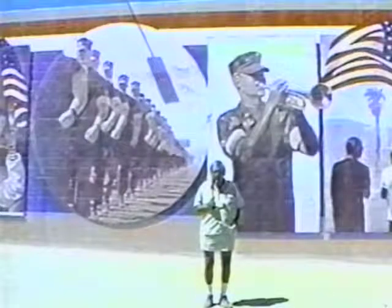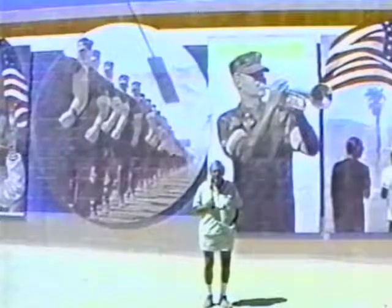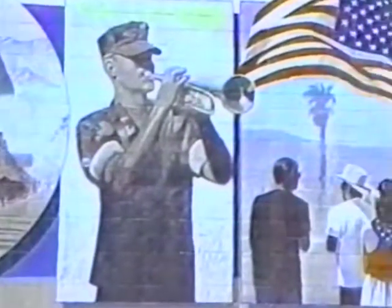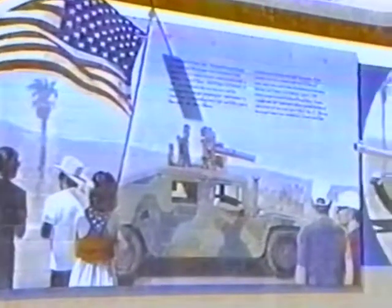It's fitting that we end our program today in front of the mural that commemorates the Marine Corps' participation in the Gulf War. For the people that we saw today are our friends and neighbors, our sons and daughters, and the mission they perform is what is depicted in this mural, the mission to protect the interests of the United States at home and abroad. So we thank all the people that we met today at the Marine Corps Air Ground Combat Center that were so courteous to us and so helpful in bringing you this program today.